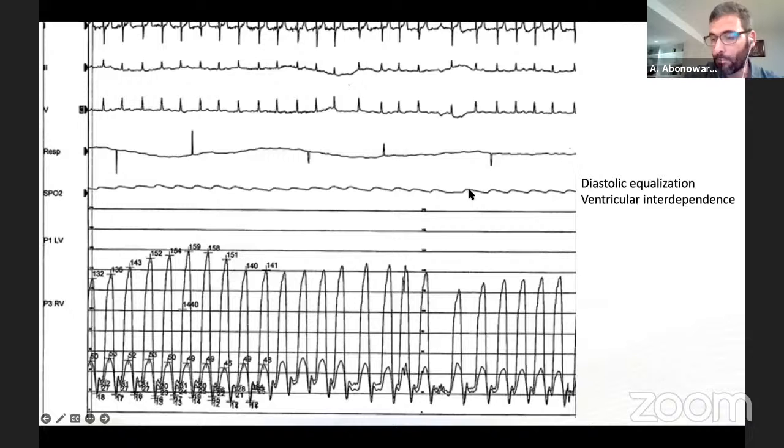So these signs that we mentioned earlier, like the square root sign, and increased pulmonary pressure. For example, pulmonary pressure will be high in restriction, more than 55, whereas it is low, less than 55, in constriction. And the clinical picture, obviously, if you look at the X-ray, there's calcification.